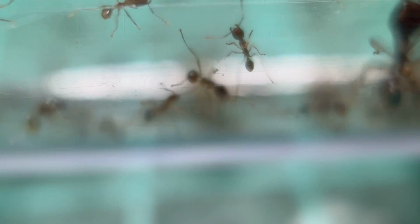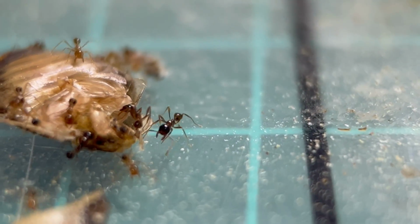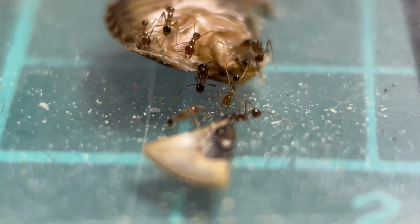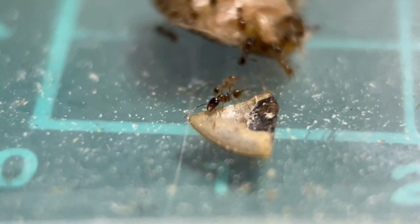Hunting columns, which would be really cool to see, hence the army column, and why this is building up my army in this video, because these guys are like a little army with the way they go off in columns and then look for prey and then cart it back to the nest.